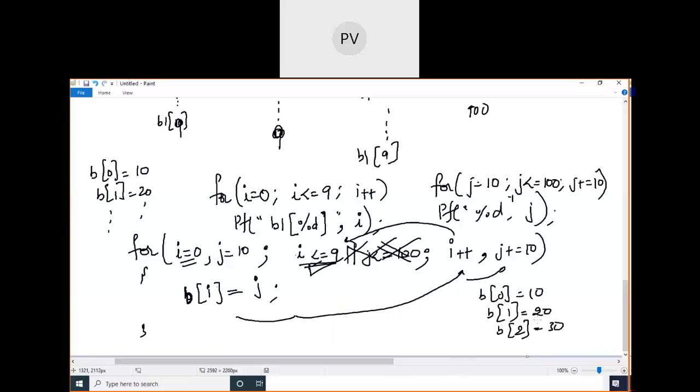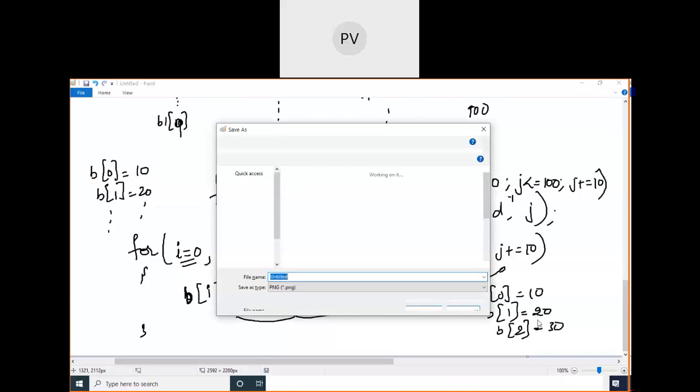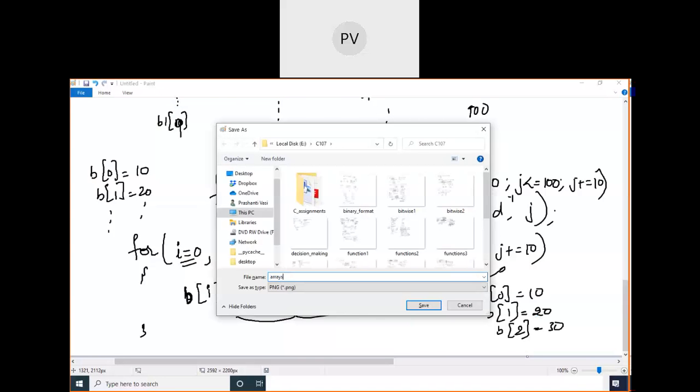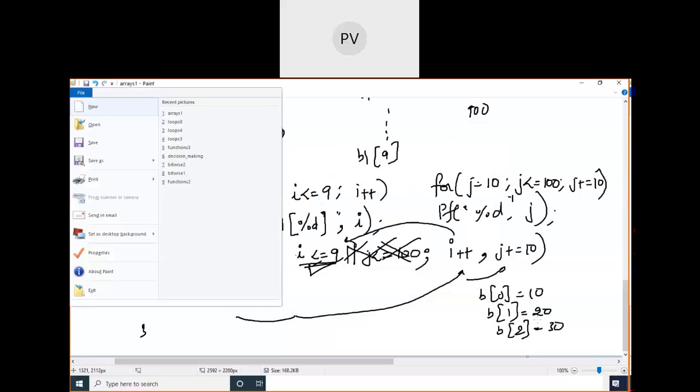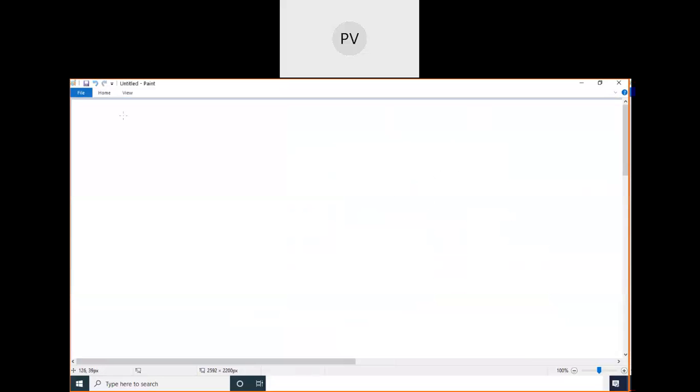Same way, if I ask you to print the same thing in reverse order, print all the values in reverse order. Can you print all these values? Now, to print the values, can I use a loop to print all those values?